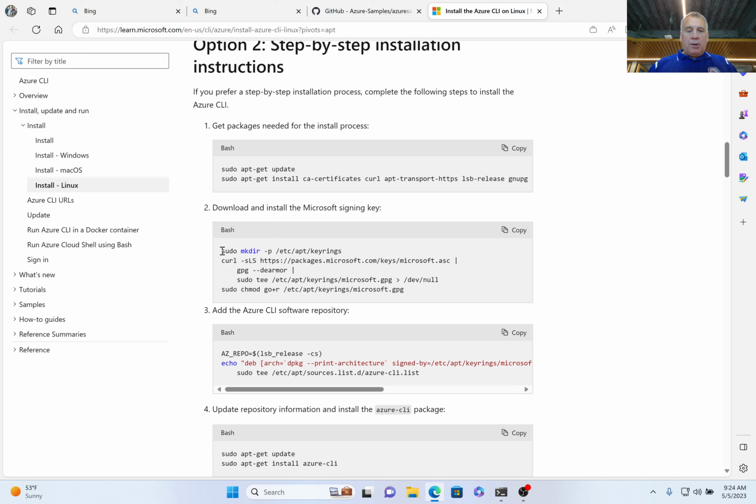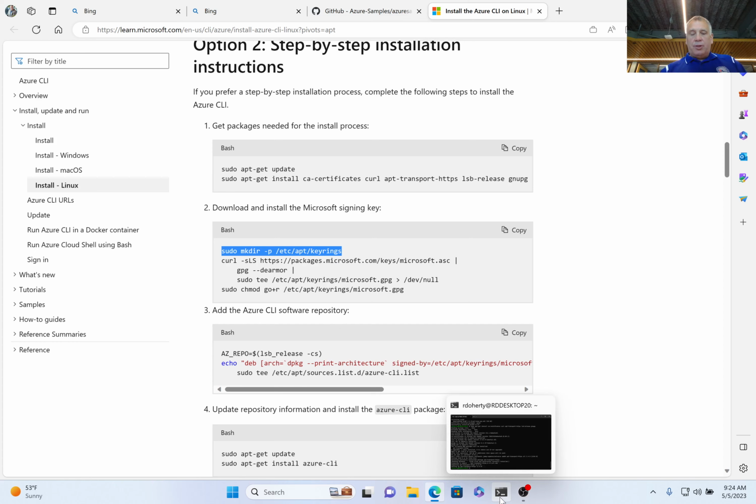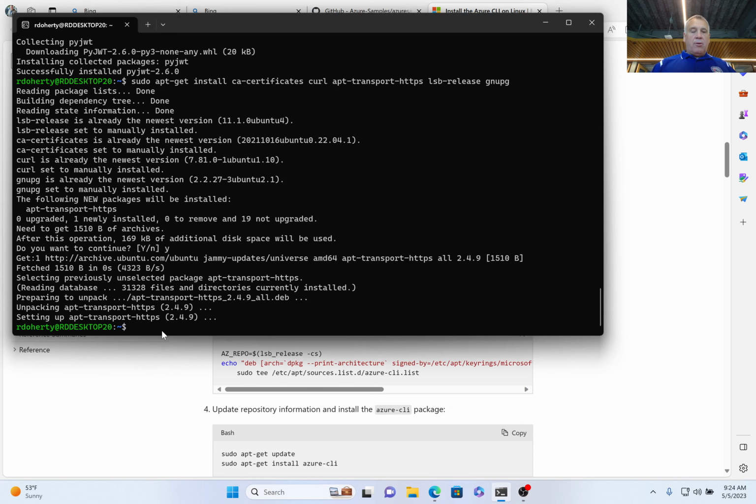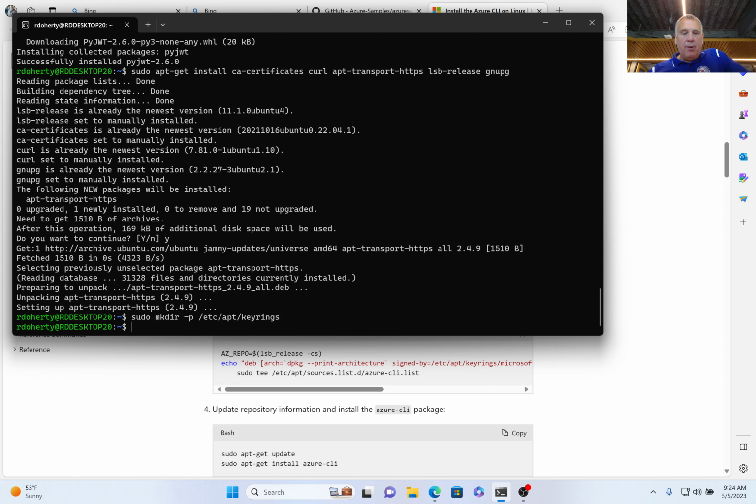Next, what we're going to do is make this directory for the keyring. So there's GPG keys associated with these packages, and those are stored in keyrings. And so there's a recommended location for this keyring folder, /etc/apt/keyrings.